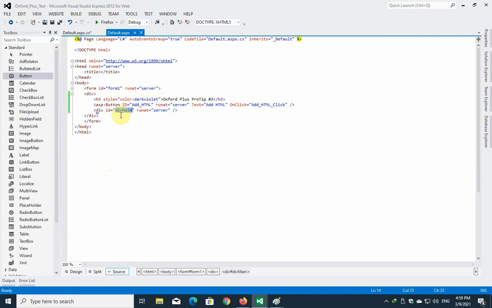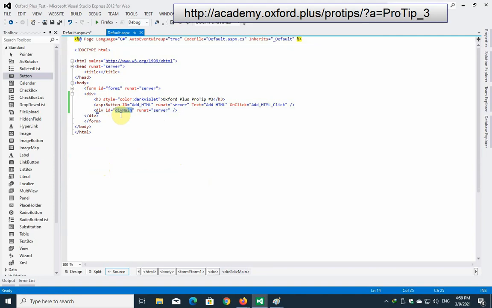As I said, I want to add that div inside this div.